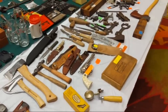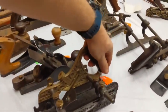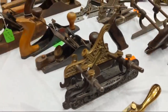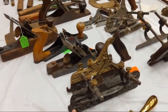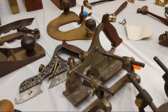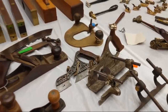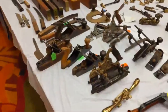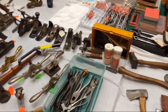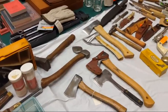There were a bunch of decorative brass planes back here. I don't know which one you're talking about. If you're talking about this one here, I'm guessing $600, up to $1,500. These have incredible collectability, and with brass, they're more. This one back here, yeah, $700. They're incredibly rare and very hard to come by, and everyone is collecting these. Some people think a price of $1,500 is too much, but it's a collectible piece, and there are people who are more than willing to pay that price for it.